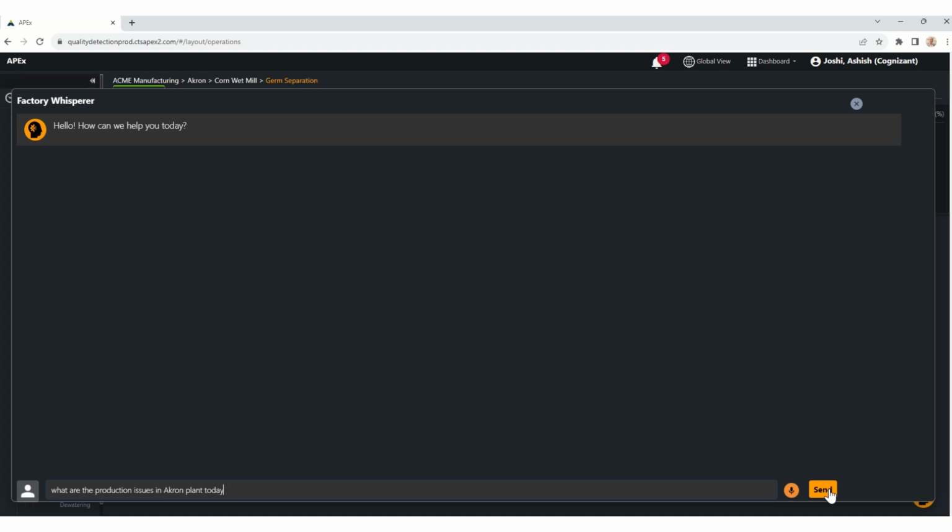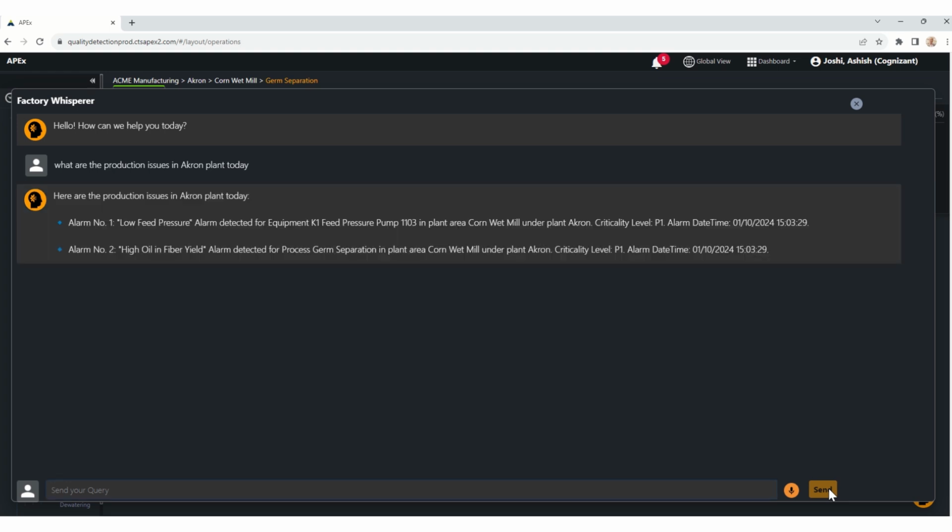And the model behind the scenes understands the intent and the context of the question and from where the data has to be pulled. So for example, for this particular question, it identifies that it needs to go and look for some of the real-time data coming from my production shop floor to understand if there are any underlying issues which systems have already identified. And it comes back with two aspects which need immediate focus. One of them is high oil in fiber, which is, as I had mentioned, quite an important KPI to figure out what is happening and how to fix.